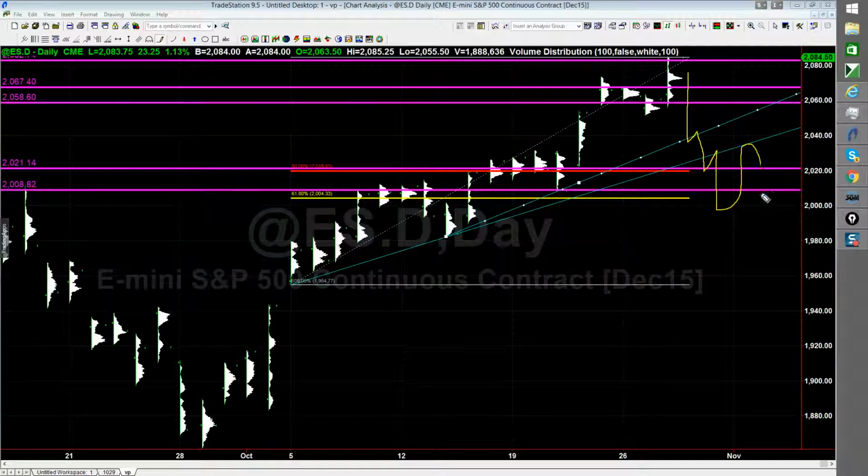And then what I want to see is a backside test to give us a push down lower, or even into this 2000 level. We have to get underneath these moving averages. I'm not a trend line trader, as y'all know, but it doesn't take a rocket scientist to figure out that these two have to get broken in order to get any kind of downside move. We have to be able to get below this point. This should act as a point of support first time in before it gets broken, meaning I expect responsive buyers in this area first time in when it aligns with the appropriate support resistance level.